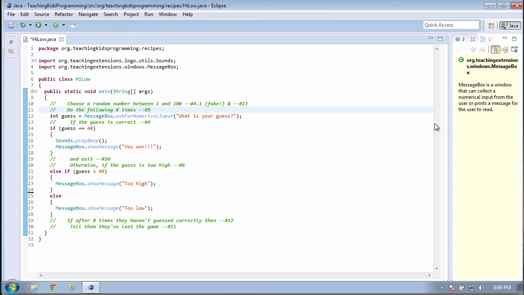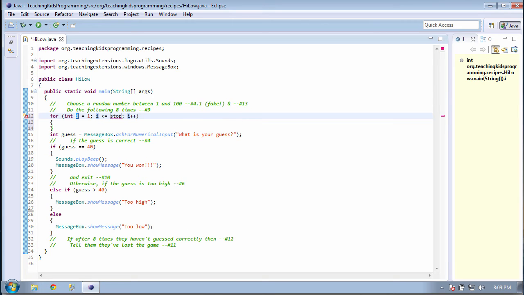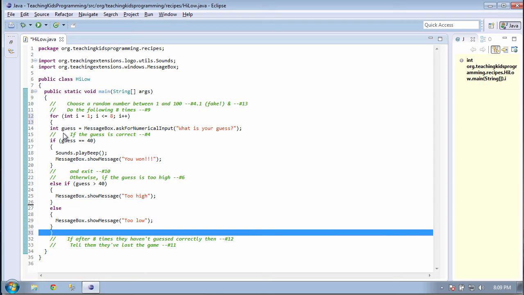Oh look, it says do the following, so we're gonna need a for. Let's replace stop with 8 and move the lower mustache down to the end. There.